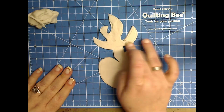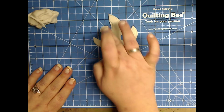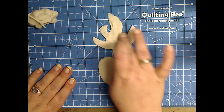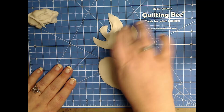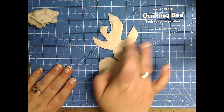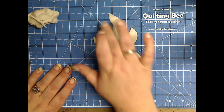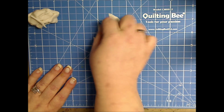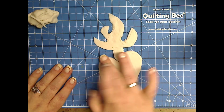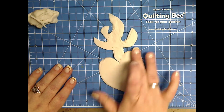Okay. All right. And I'm going to go in and smooth. And if you have clay tools, by all means, use them to smooth or do whatever you want with them. I'm just smoothing it. And if you find your fingers sticking or anything like that, just spray a little water.